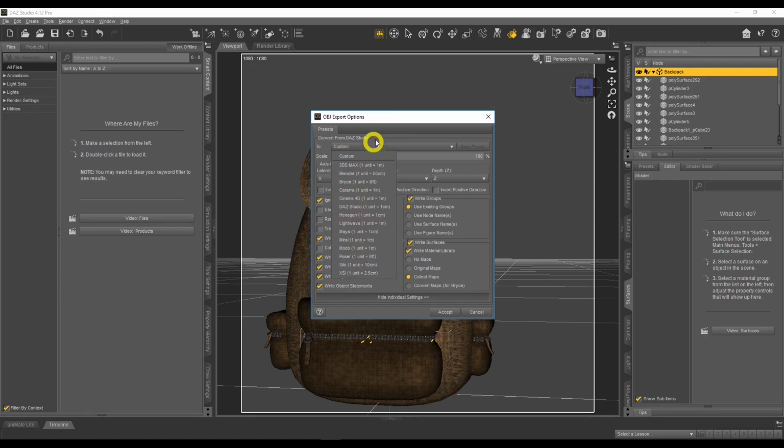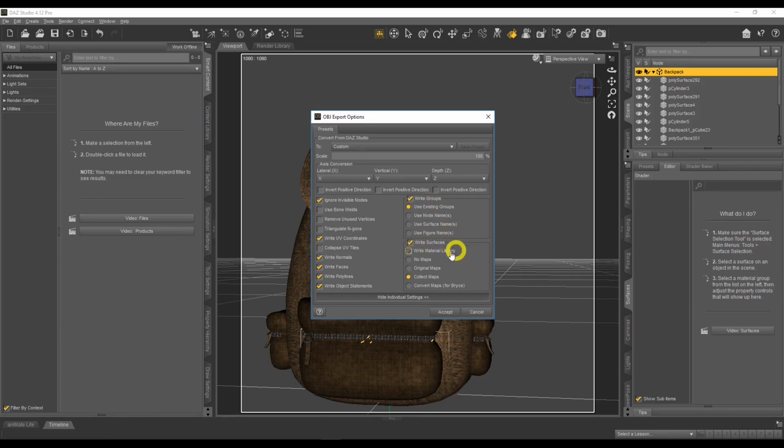You obviously change that to those settings. In this case, we're going to re-import it back into Daz Studio, so we don't need to worry about this really. We don't need to change it to Daz Studio because we're going to use it in Daz Studio anyway. So most of these settings you'd leave anyway. These settings here that are already pre-ticked, you would leave as they are because those are the correct settings for Daz Studio.